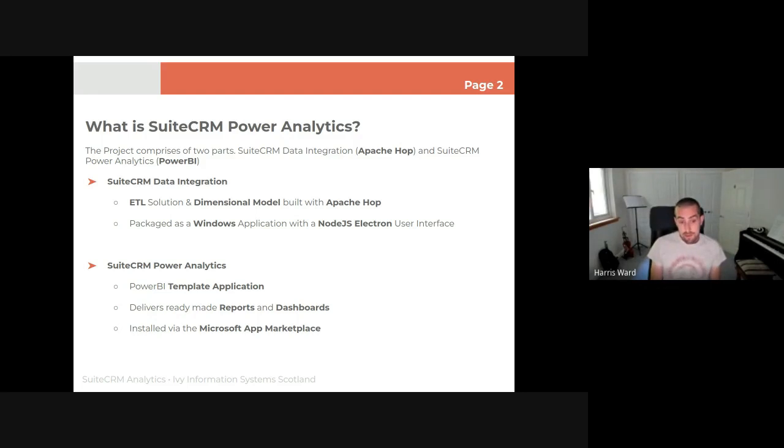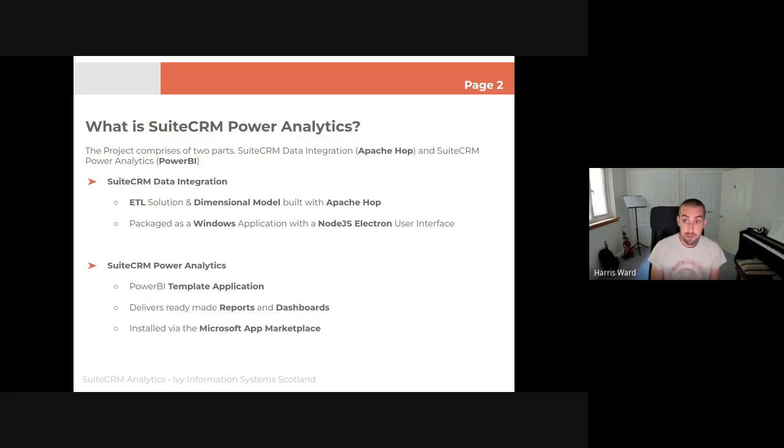For the Power Analytics part, we built a Power BI template application. You can download a free desktop version of Power BI, connect to all sorts of data sources and build dashboards and reports. A template application is a Power BI file that you can deploy to the Microsoft Marketplace, and other people can download it and install it on top of their databases.